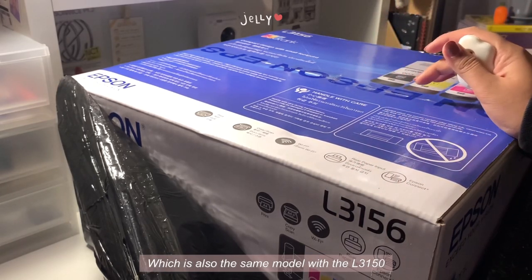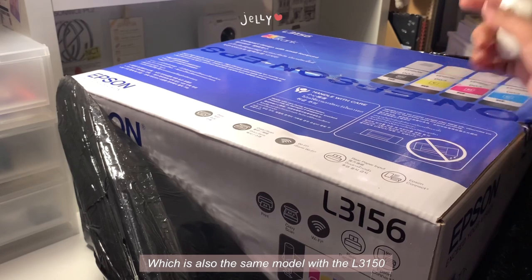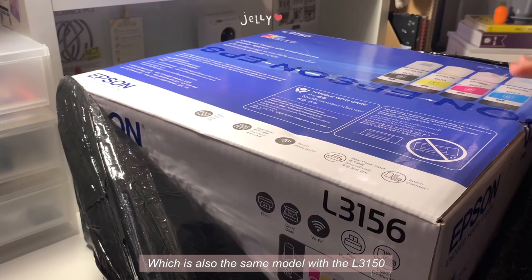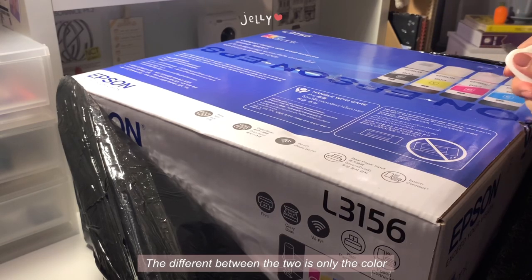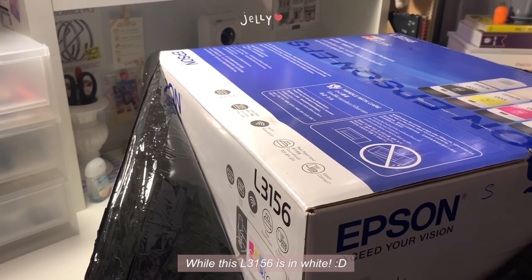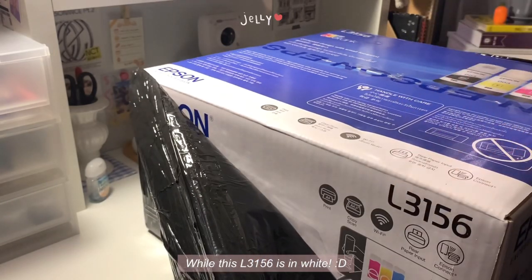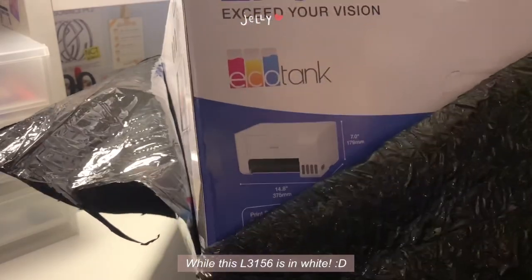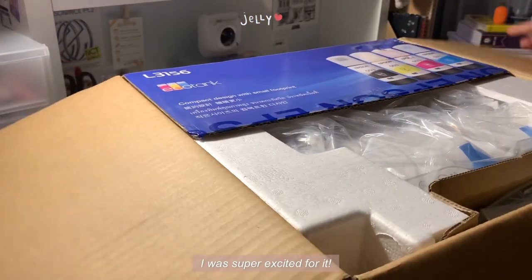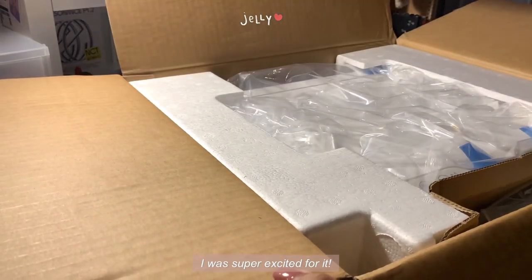Same model with the famous L3150, the Malaysia model. The difference is the color. The L3150 is in black, but the L3156 is white. Wow! I've been wanting a white printer for so long.